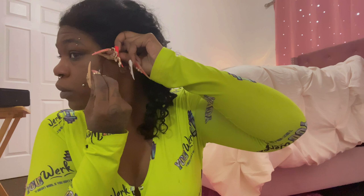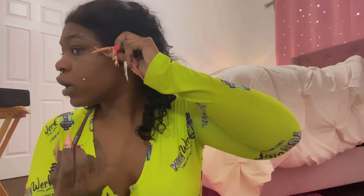Now this I actually might mark, because this lace for the ear flap part is a little bit shorter than what I'm used to working with. So I'm going to mark it so I don't put too much glue where it doesn't need to be. It's about there.